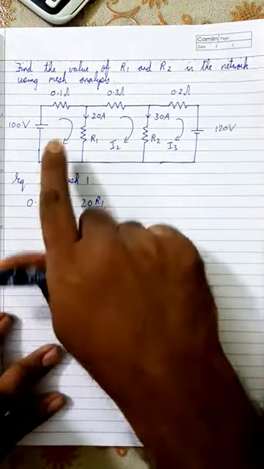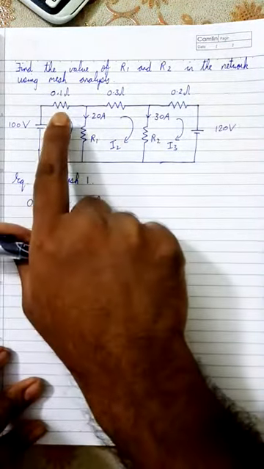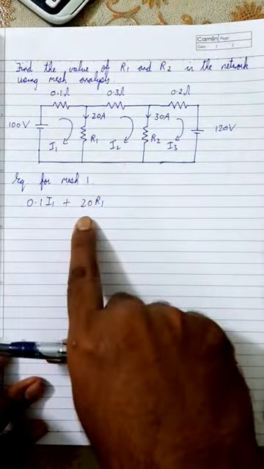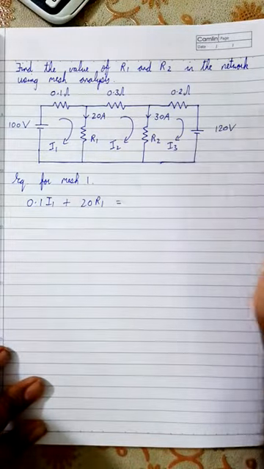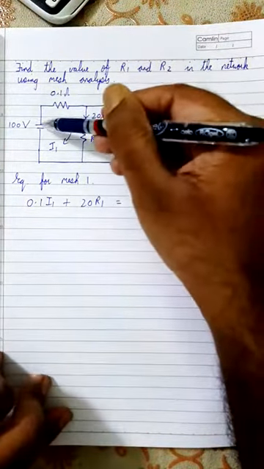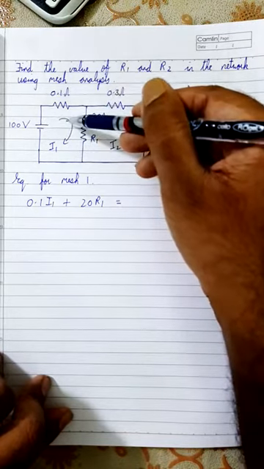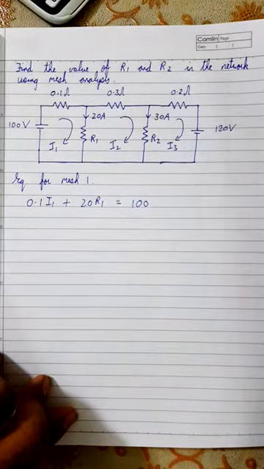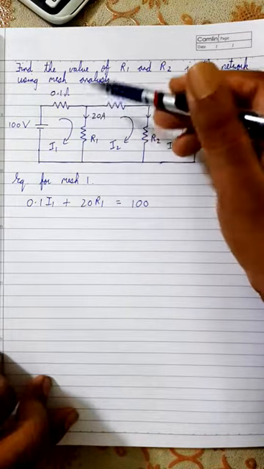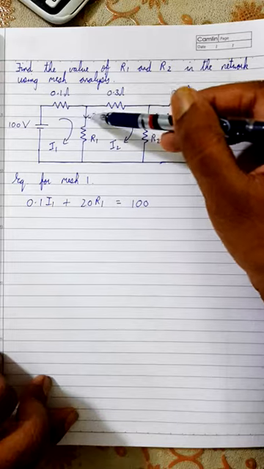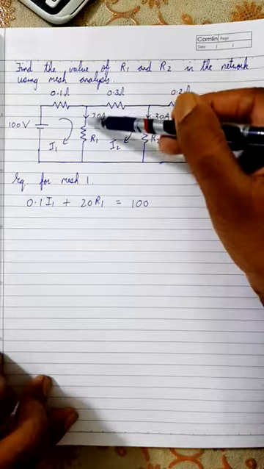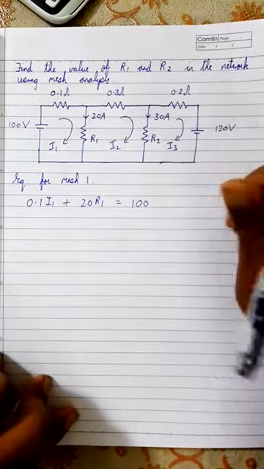So the voltage across the 0.1 ohm resistor is 0.1 I1 and the voltage across the R1 resistor is 20 R1, which is equal to the voltage source. This positive terminal is generating current I1, so it is plus 100, right? So this is the equation, okay? Usually, for the previous problems, instead of 20 amperes it used to be I1 minus I2, right? But here, instead of I1 minus I2, they gave the direct answer, they gave 20 amperes. That's the only difference, okay?